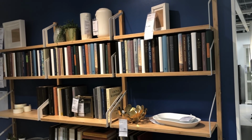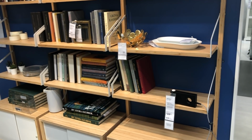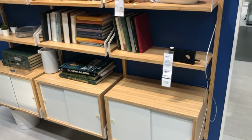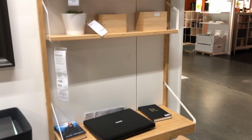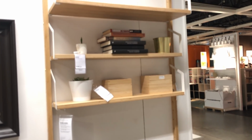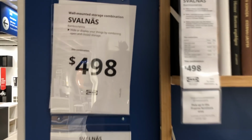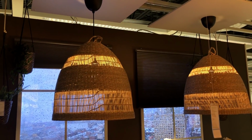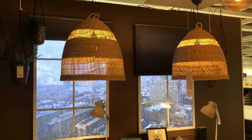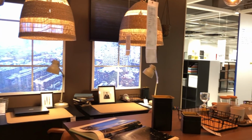This is all to my office people, meaning this is perfect for a home office, a little home library area. That's that same desk that I showed y'all from earlier. They kind of go together. When I think of things like this, I think of painting it another color, painting some of the trim gold, getting real creative with it. There are those 2 shades again. Well, it was 1 before, but it's 2. There's that shade again, which just shows you different moods, different ways that you can vibe it out.